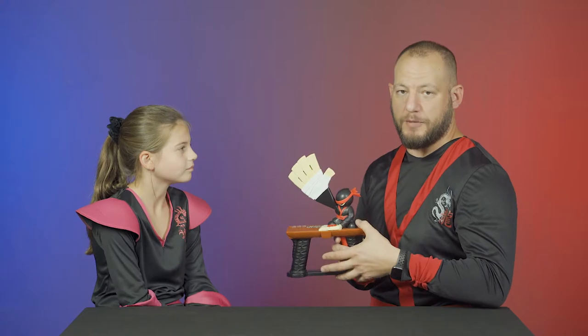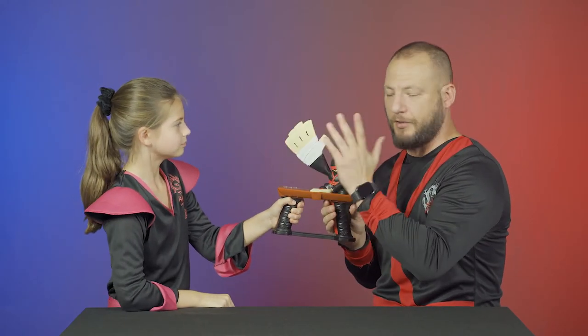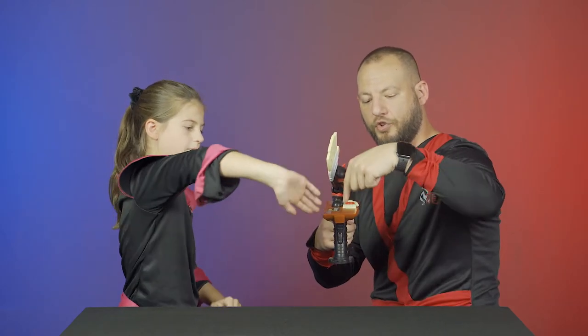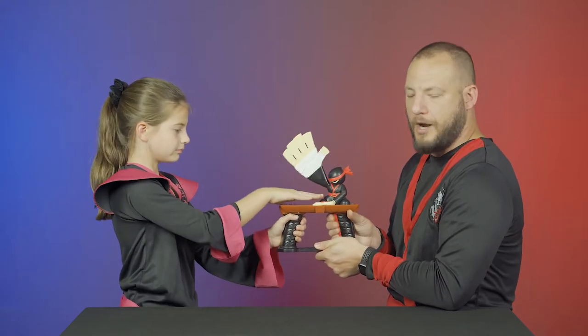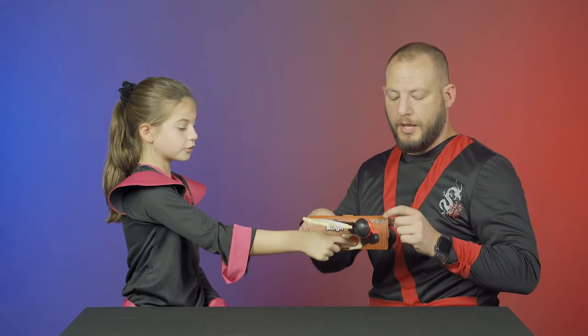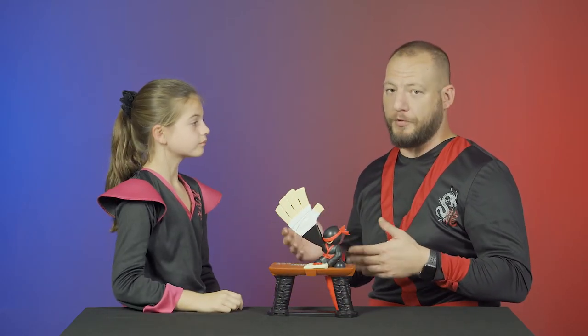So whoever is playing as the ninja master holds the game this way, and there's a little lever right here that you squeeze and it causes the ninja master's hand to come down. The goal is for the apprentice to slide their hand straight in — not from the side, but straight in — so you can get a really good slap. And if I'm the ninja master and I get their hand, a star back here is going to light up. If I get their hand three times, they lose that round because all three stars will be lit up. Same if the apprentice gets the coin — they get three stars. So we'll demonstrate it and then Bree and I are going to play a couple of rounds.